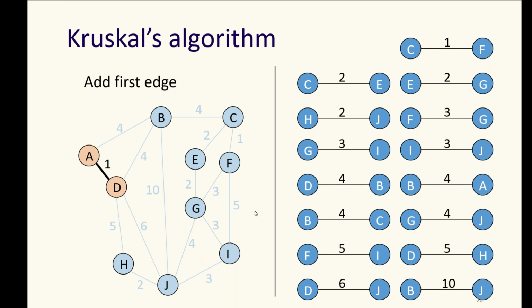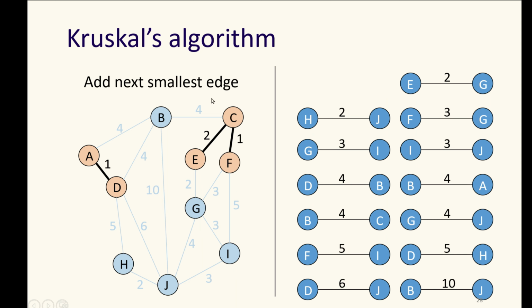And then we're going to examine the edges. We look at the lowest cost edge first. AD had cost 1, had weight 1. So A and D will get merged into a single tree, still a small tree, and everyone else is singletons. The edge CF is next, so we merge the C tree and the F tree, and we have another tree of 2, and everyone but them and AD are singletons still.